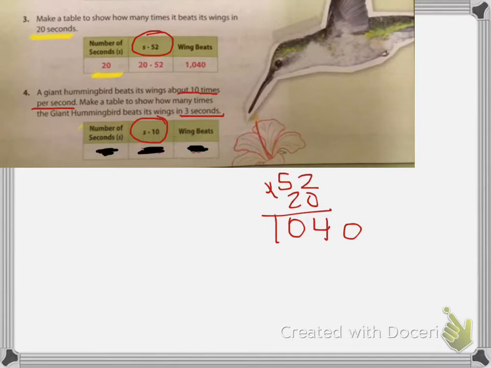Okay, so the number of seconds, which is right here, we're going to go ahead and put that in as 3 because it said 3 seconds right there. And then for the S times 10, now we're going to substitute 3 for that S. So let's go ahead and reveal that. So it should be 3 times 10, and then 3 times 10 we should be able to do in our head, which is 30.